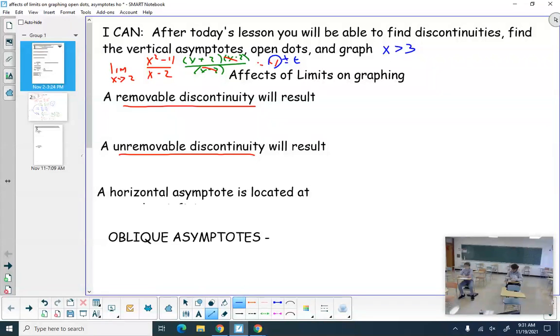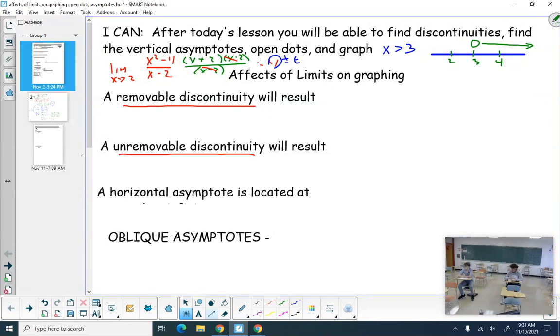Well, going back to just linear ideas, if I ask you to graph x is greater than 3, just graph x is greater than 3. Not throwing a limit in there, not throwing anything in. I'm just saying x is greater than 3. Preston, what would this graph look like? Open circle, and all the way to the right of 3. So the values that work for this is x that are greater than 3.